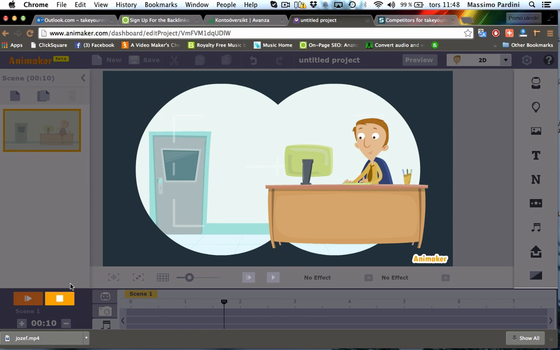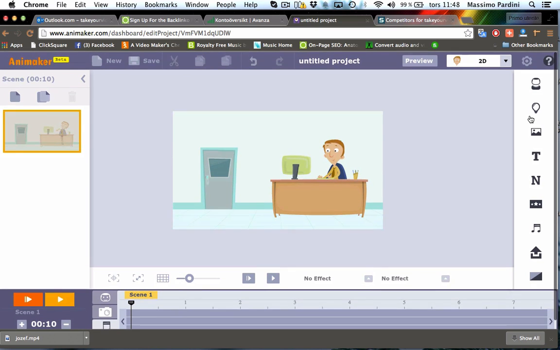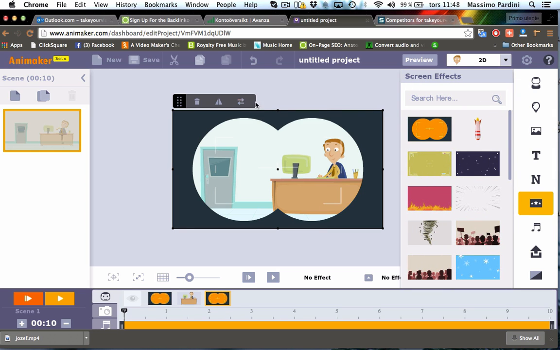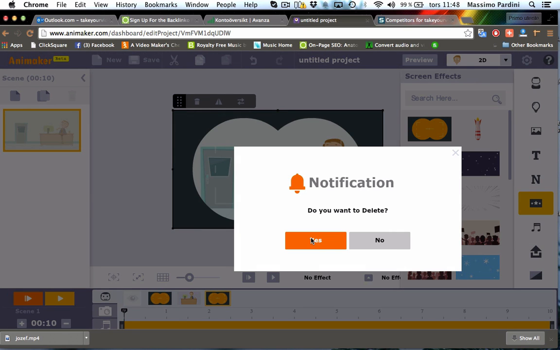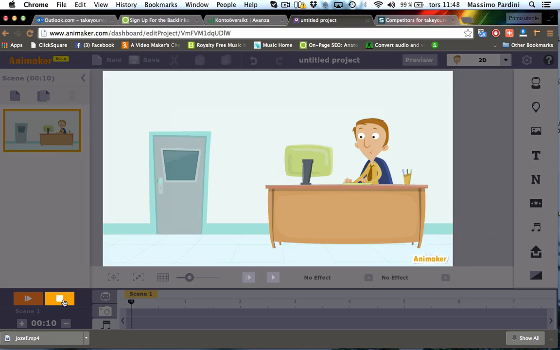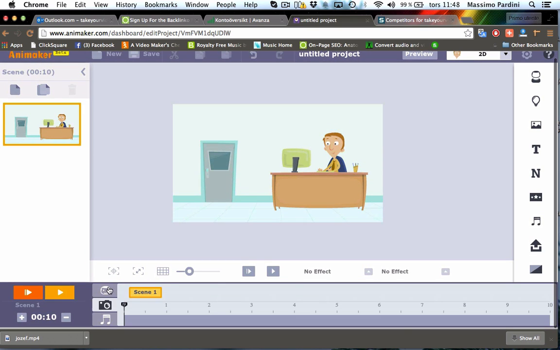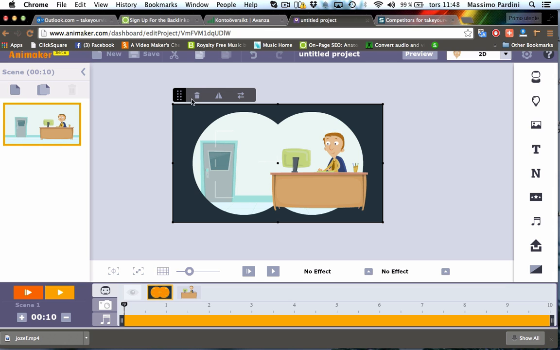Voila. There is that visual effect that I forgot. And voila, I sleep. So that was very easy. Let me try if I can remove this visual effect. Screen effect, I already have it. Let's try again now. Ah, it's still there. Now I don't know how to remove it. Yeah, voila, it's here. Remove.